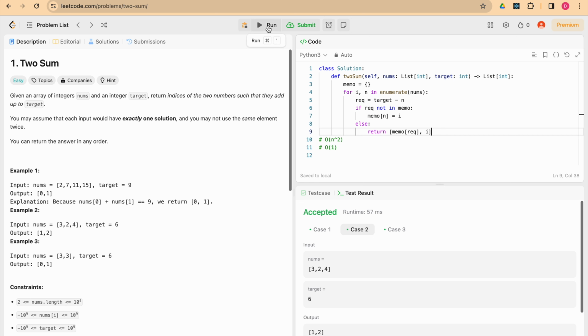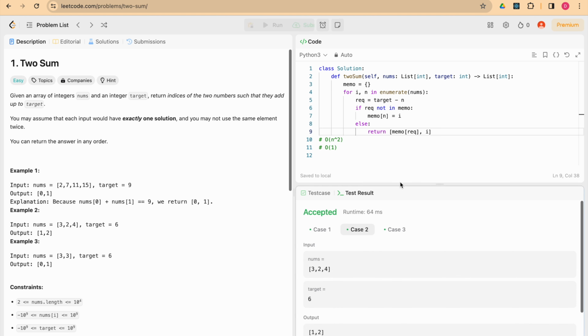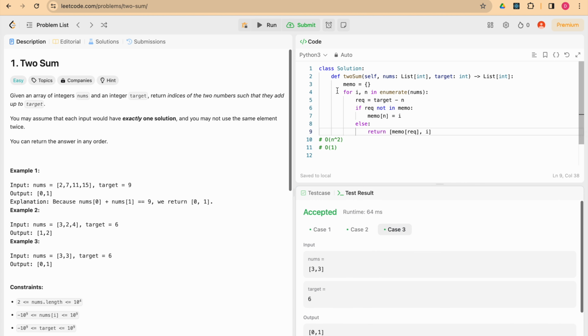If I run the code, you can see all the test cases have passed, and now the time complexity is O(n), since we are running a loop only once for a particular item. And the space complexity, since we are storing the values, in the worst case this is also going to be O(n).